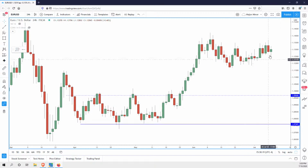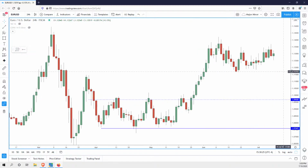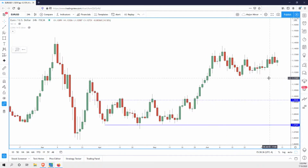Also, the broader structure is still a higher low relative to this broader move, right? So those are all bullish factors, okay? I don't care what the fundamentals are, but in theory, this consolidation pattern should break out higher. But that's not the signs that we're getting from, like, if you look at the dollar Canadian, or you look at the dollar franc, they're starting to show some support, right? Which means that these are going to act in an inverse way. So we have to be careful here.